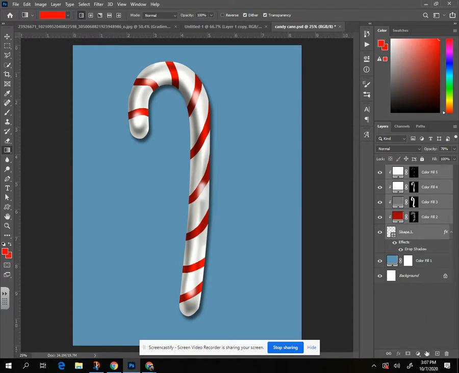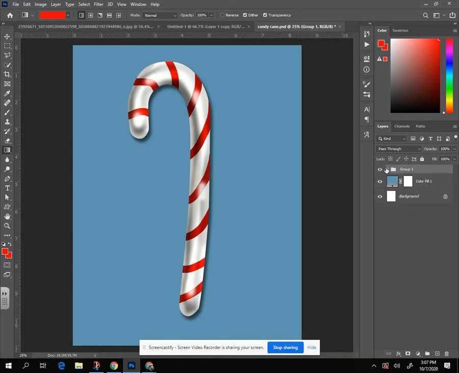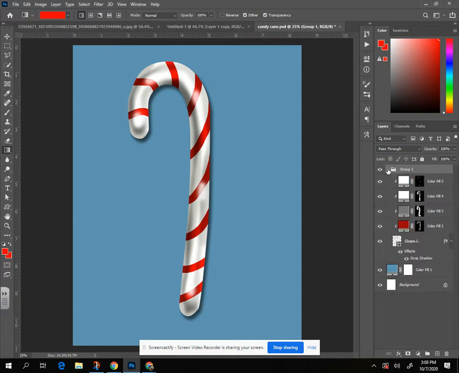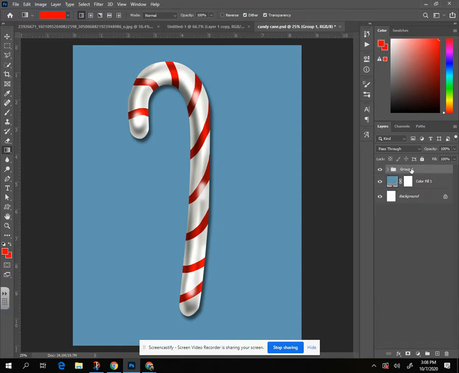And then down here at the bottom of your layers palette is the groups button, and when you click on that, that sticks everything into a group. And if you click the little arrow, you can see it's all still there, and you can close the arrow to keep it in the group. Now to make a copy of this, I can drag it down, put it on the new layer button, and it made a copy. Didn't see much happen because they're stacked right on top of each other.